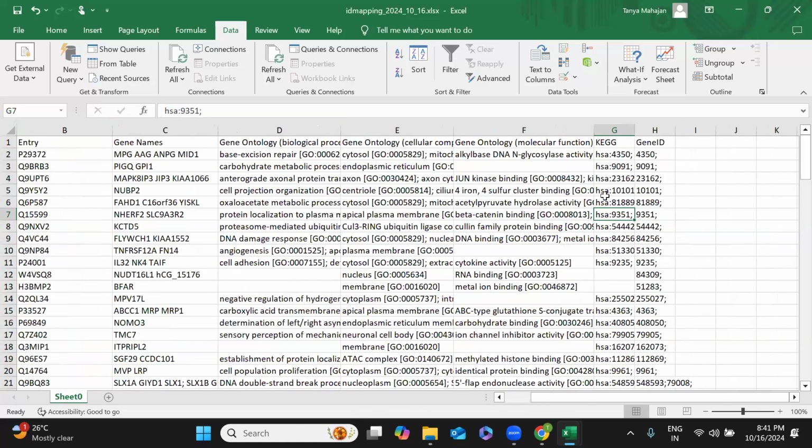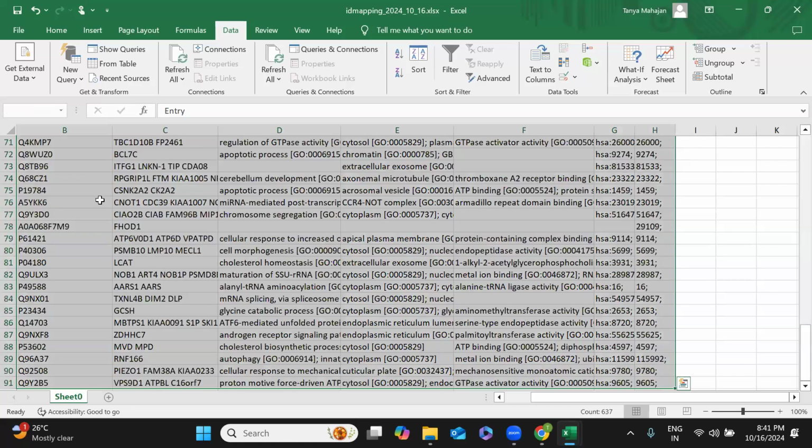And these are the KEGG IDs that we are going to use further in the KEGG database so that we can generate the pathways. That is why I have downloaded the KEGG IDs from UniProt. Now just save this file.